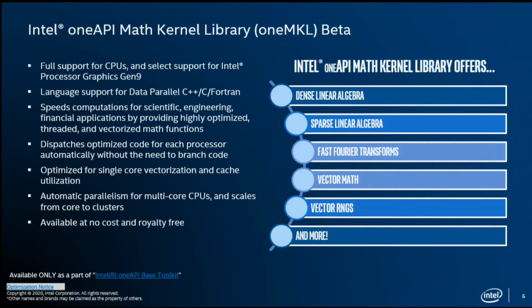Compared to the C and Fortran functions, the oneMKL Data Parallel C++ routines use C++ standard types for complex numbers and integers. They take an extra argument, a queue, specifying where the computation should occur. We have two different types of Data Parallel C++ APIs. One is buffer-based, and one is pointer-based, or unified shared memory, USM.